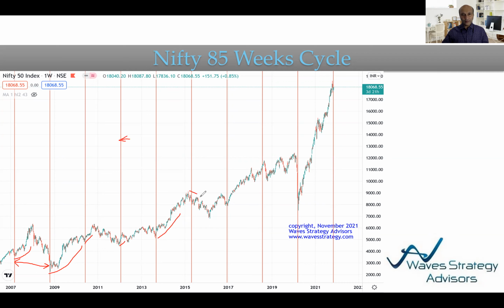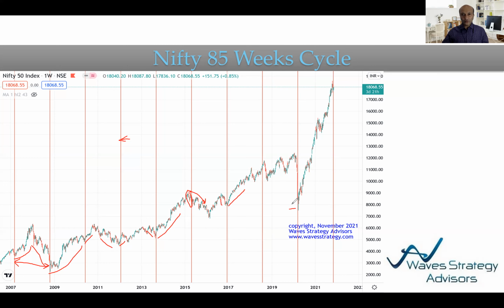This was the time when market was going down instead of going up because there was no fall at all in this zone. If you see, for every rally that has happened, there was a fall before it. All of the times there was a fall, post which there was a rally. Similarly, even though the fall was small, there was a fall. Here there was a fall and then there was a rally.